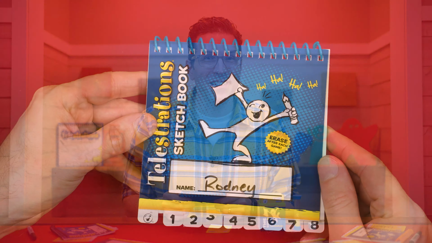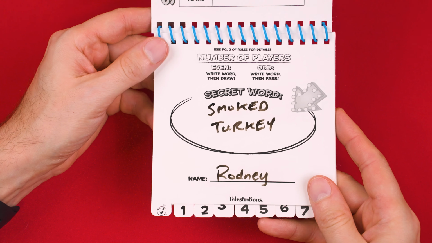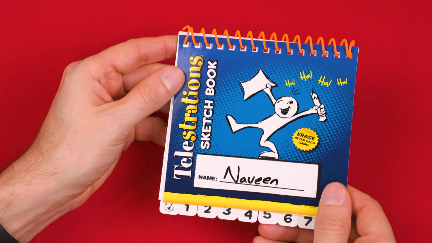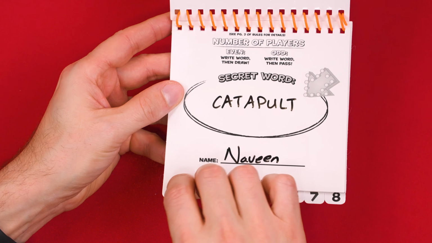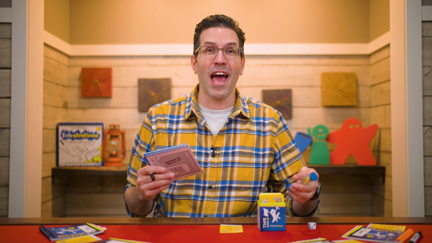With that settled, now it's time to sketch. If you're still holding your own sketchbook, you'll keep your secret word in mind and then turn to the Page 1 tab here. If you had an odd number of players, it means you're now holding someone else's book. So first privately look at their secret word and then turn to the Page 1 tab. In either case, the sand timer is now flipped and everyone at the same time has 60 seconds to draw a picture of the word or phrase they just saw.